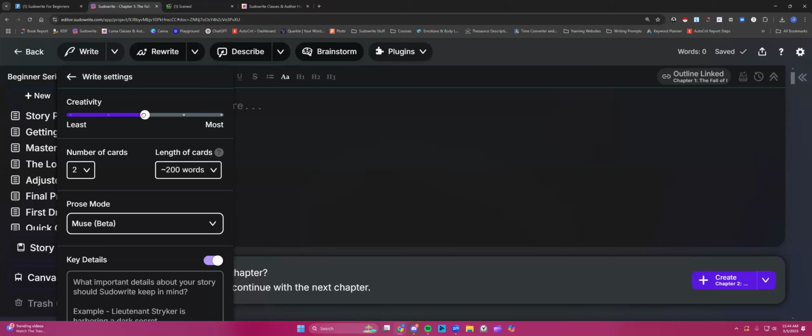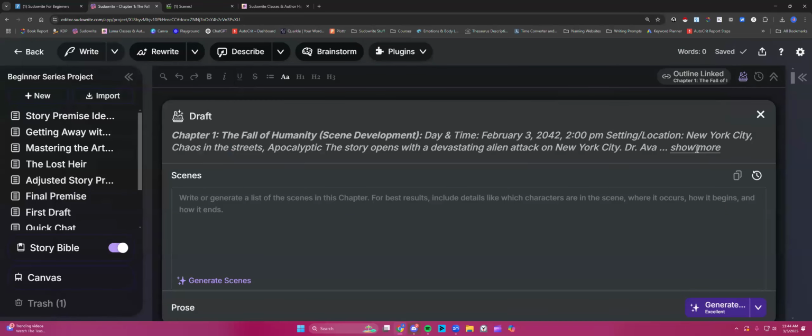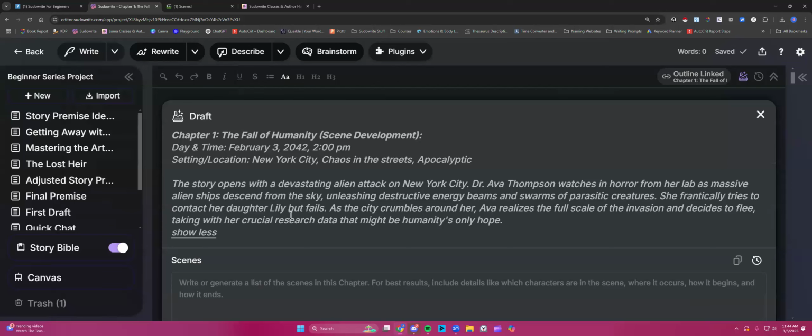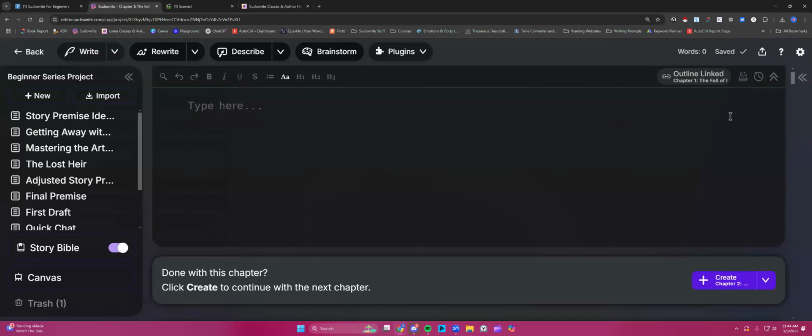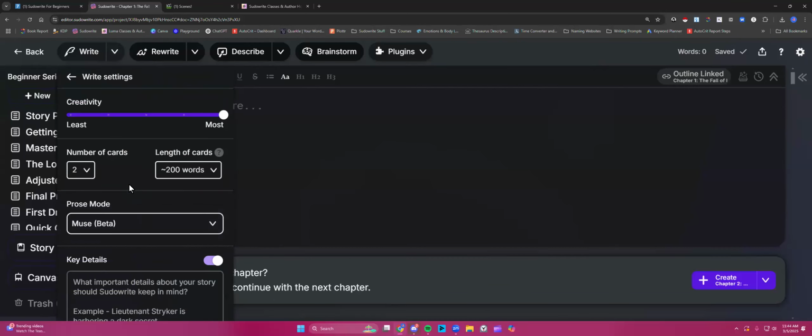So if I have it at most, it's going to fly through that chapter summary right here. Let's just pretend I had, like, 3 paragraphs. Its goal is to write it, so it's going to fly through that chapter summary when it's on most. However, on least, it will slow it down. I found, again, at least with the other models, having it on least, I would need to generate 2 to 3 times for it to go through the scene, which worked out great. That was what I wanted. So keep that in mind too whenever you select this.